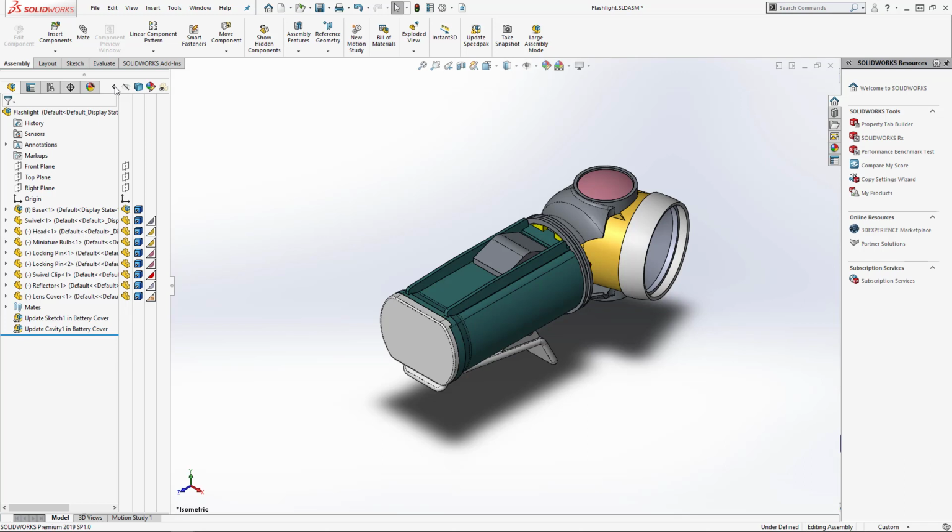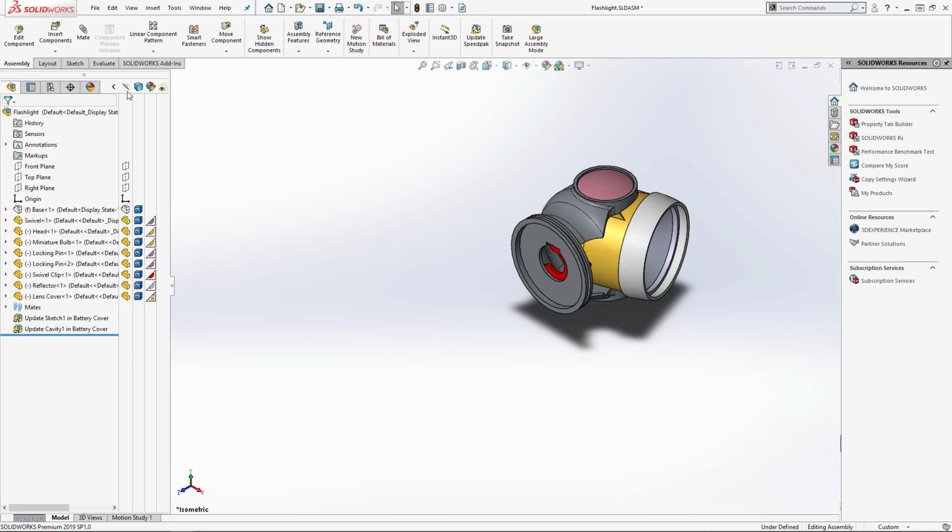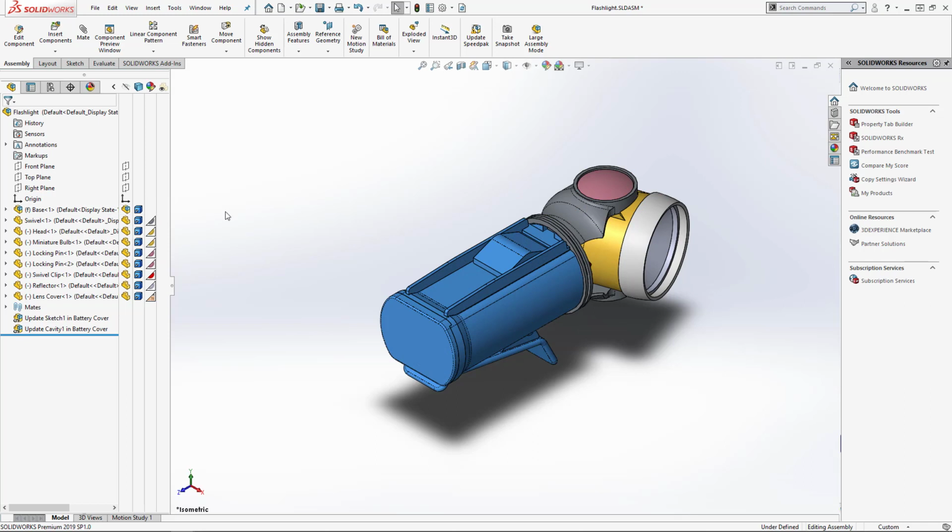We're going to have four columns. The first column is the one that we're really going to focus on because that's what's going to allow us to, again, hide and show components. So instead of right-clicking, I can just left-click on that column for whatever components I want to hide. I can, again, bring them back by simply left-clicking on them.